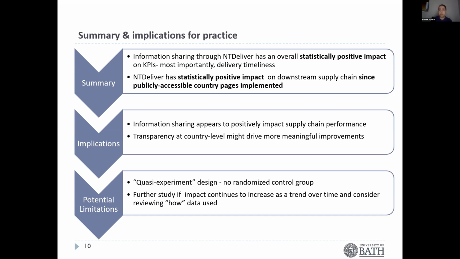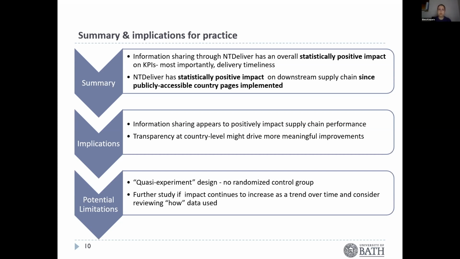But as well, extending that information sharing to a publicly accessible audience has an even greater impact, especially on those downstream most important indicators. So something to think about is, does transparency have this impact in all cases? Of course, we can't necessarily generalize. We need to explore that further.